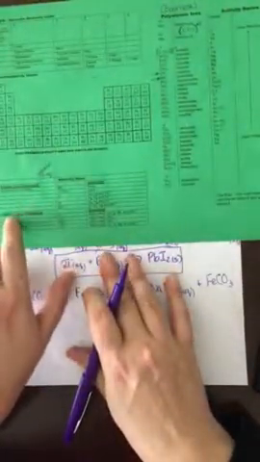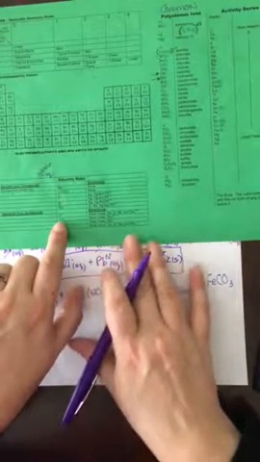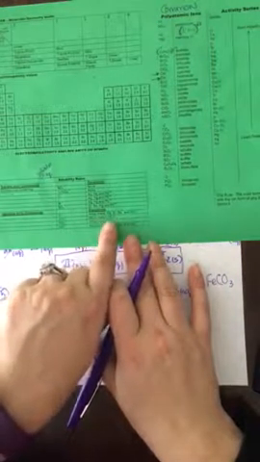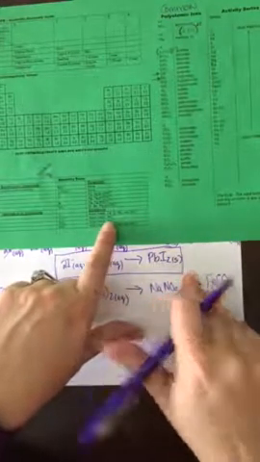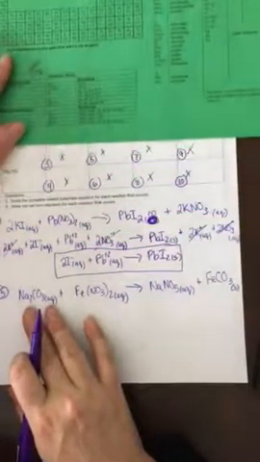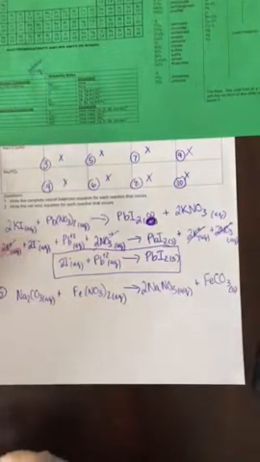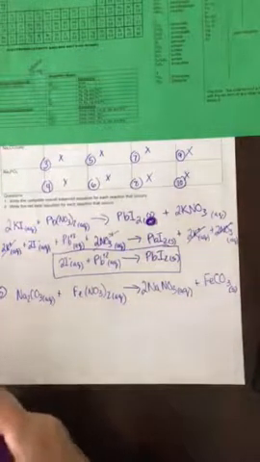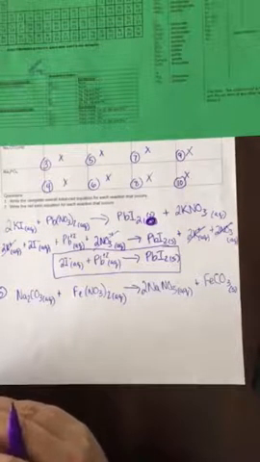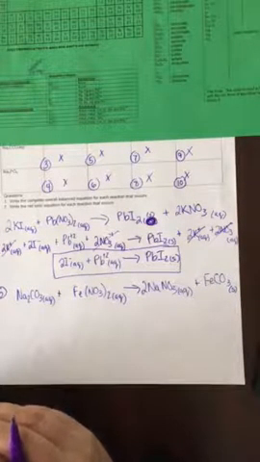So I'm going to look here at CO3. It says insoluble, which means solid, except with alkali metals or ammonium. That's not ammonium or an alkali, so this is a solid. So ladies and gentlemen, that's the full reaction, except, oops, not balanced. If I put a 2 there, we are balanced. So now, what do I do to make my net ionic and do it a little bit faster?